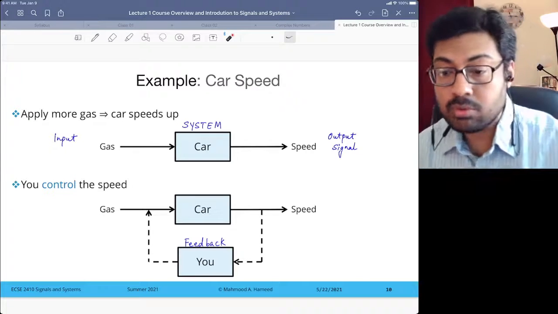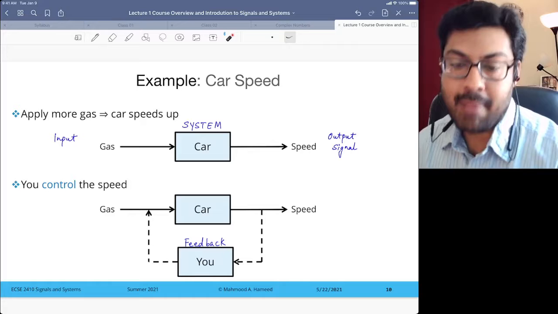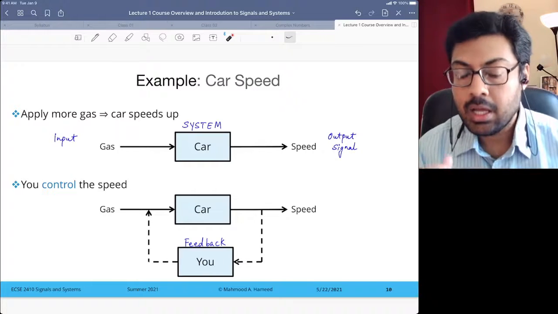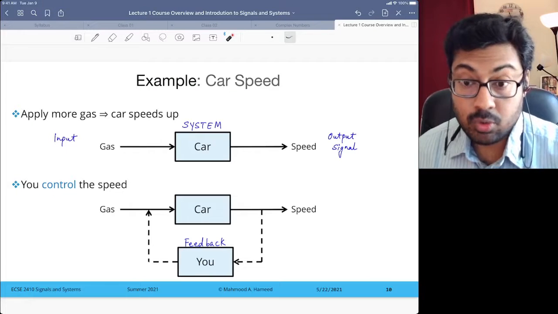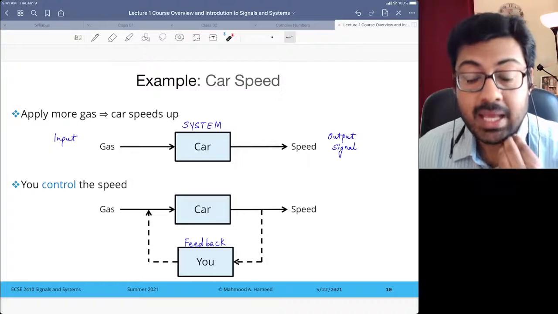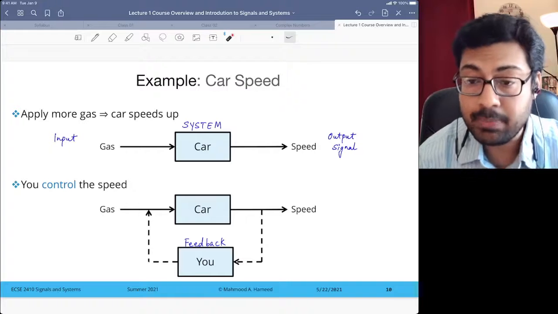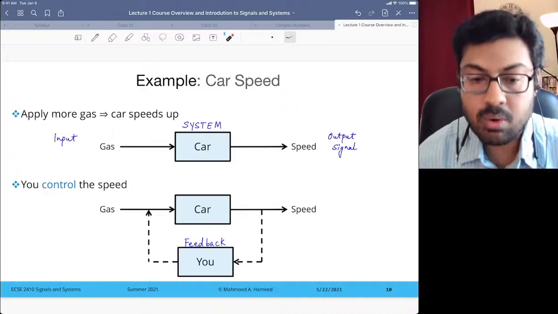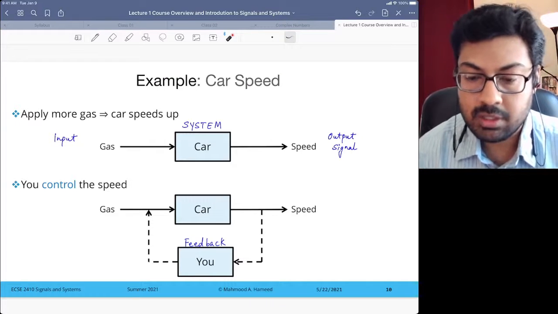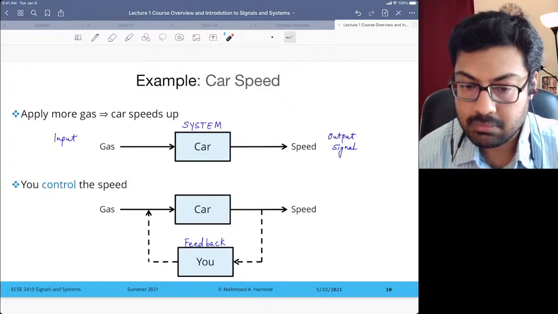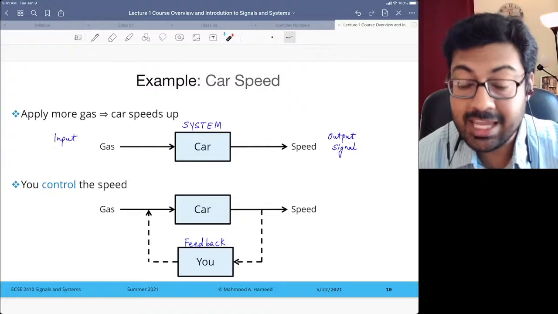And as we go through this course, I encourage you guys to think in that manner. I want you guys to take inputs and output signals in the systems and try to apply that to real world scenarios. Because this particular course, Signals and Systems, I may have mentioned it to many of you in the past. In my opinion, it is the best course as an engineer you can take during your 4-year undergraduate degree. Period.